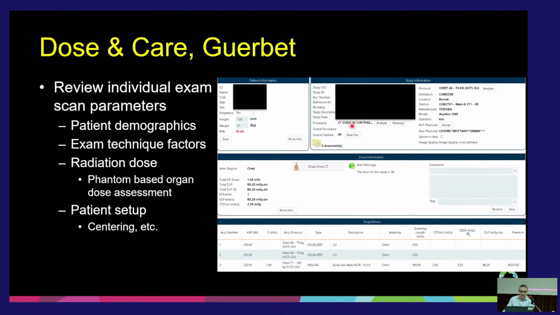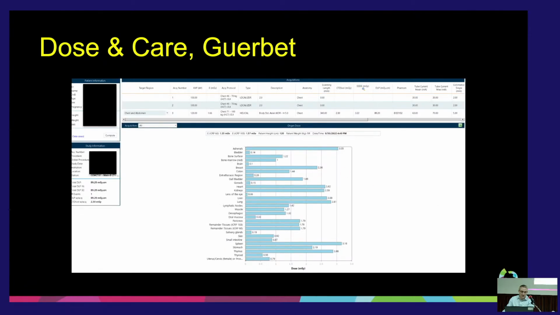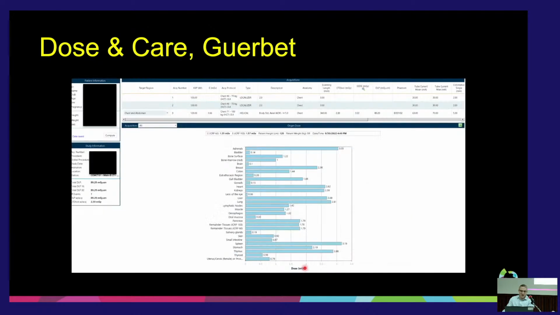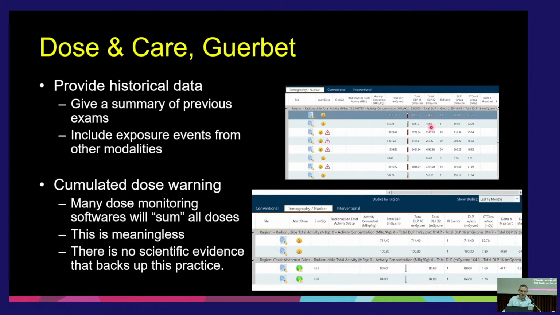It'll give you all the study descriptions and whatnot. And the nice part is then you can click this button right here, and that would then launch a screen that looks like this, and it'll give me all my organ dose calculations based on their patient demographics. It gives me the effective dose values. And I like what it does down here is it shows me all of this patient received all these other studies over time. In fact, it shows you all the different studies for that modality.